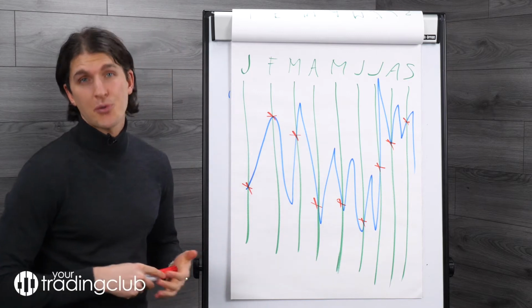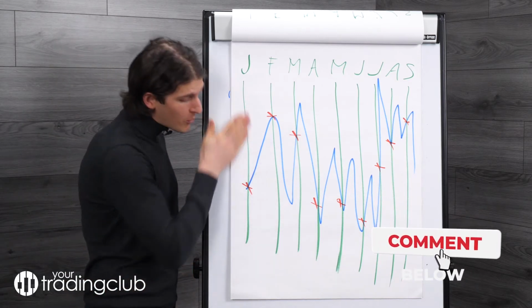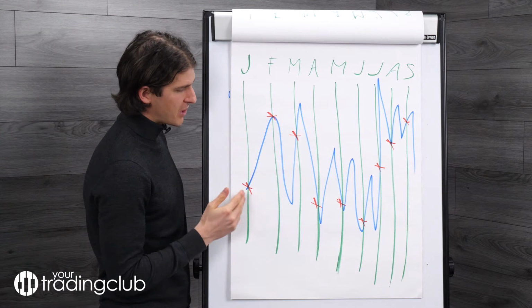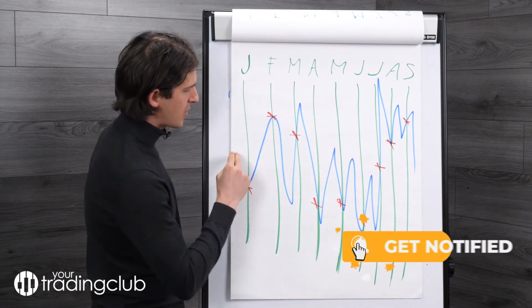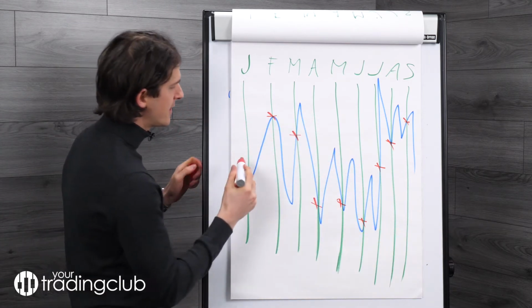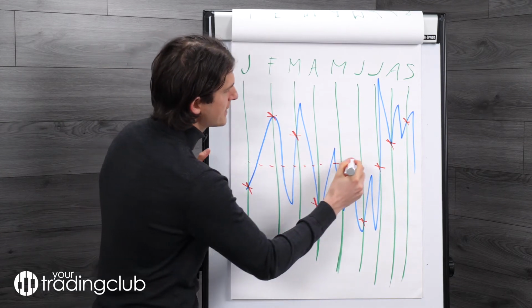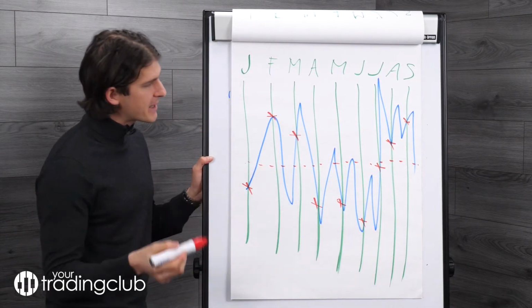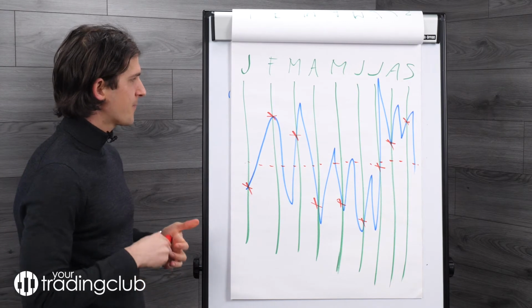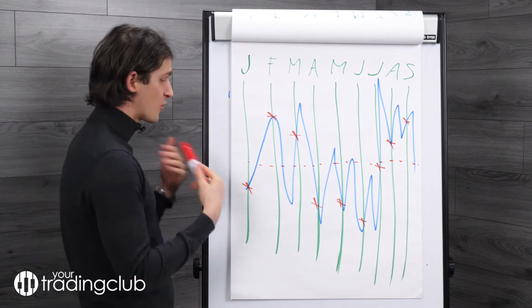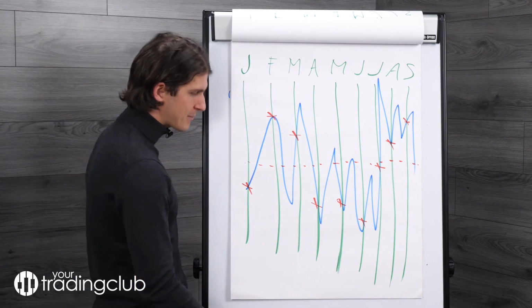Now, where would your price be? So comment below if you can guess that. Where would your average price be? Well, you have invested everywhere here. So your average price would be in the middle, right? Does that make sense? It will be in the middle. Now, that's good. It's better than just investing once, everything at one time.